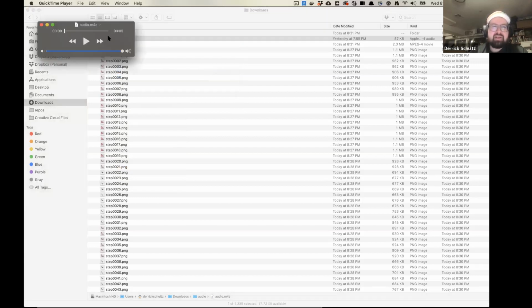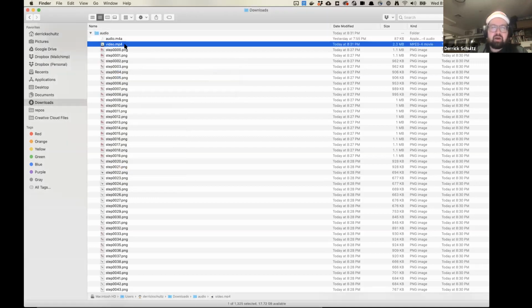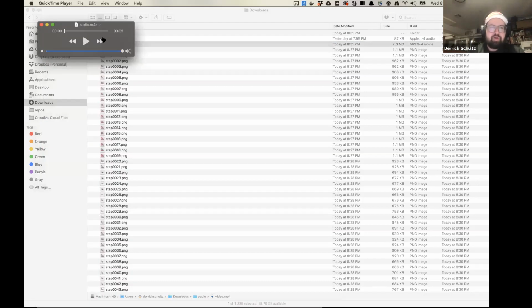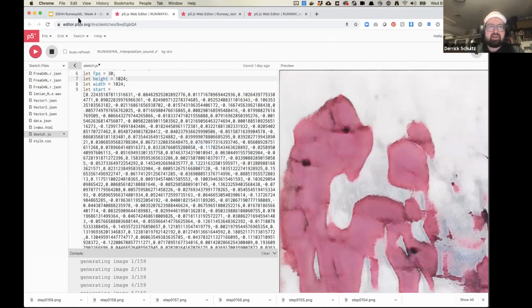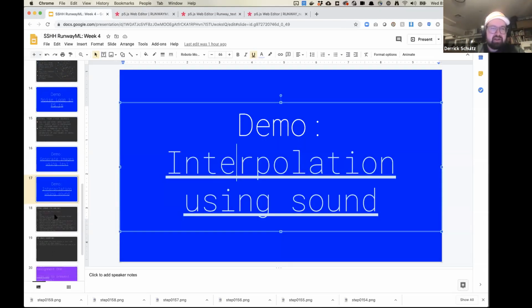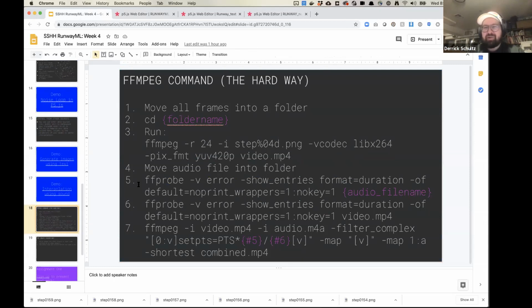Okay, so you'll see this is about 5 seconds. If I open the video, it says this is 7 seconds. So these two things don't line up. The simplest way to do this is to drop them in After Effects and stretch the video to match the length of the audio. But I'm going to show you the overwrought and very complicated way to do this inside of ffmpeg, because I looked it up last night and was very proud of myself for figuring it out. Also, I don't expect everyone to have After Effects or Final Cut or Premiere, so this is a way to do it if you want to.